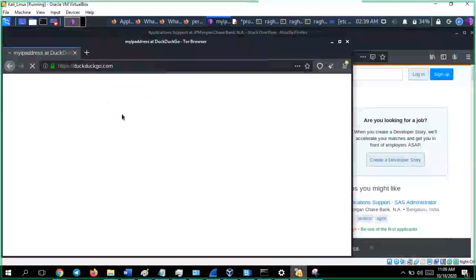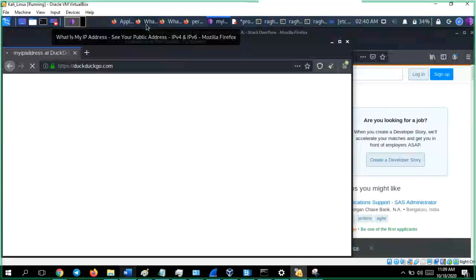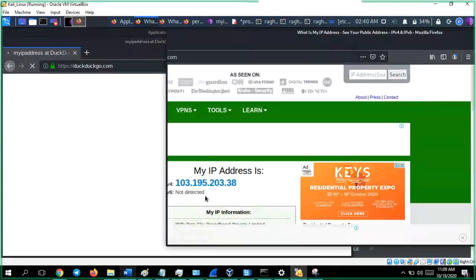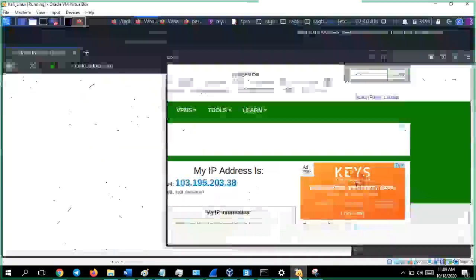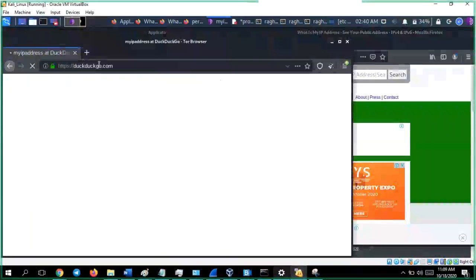The Tor browser will use a minimum of 3 proxies by default, in between, to send your request to the other systems. Like this they stay anonymous. Next, I don't know why I'm not able to show you guys because of the slowness of my computer. When this proxy initiated, it became so slow. I'm not able to close this browser, but let it be.